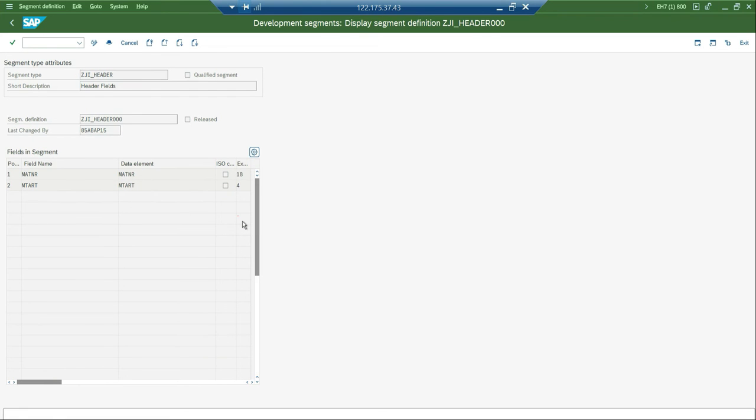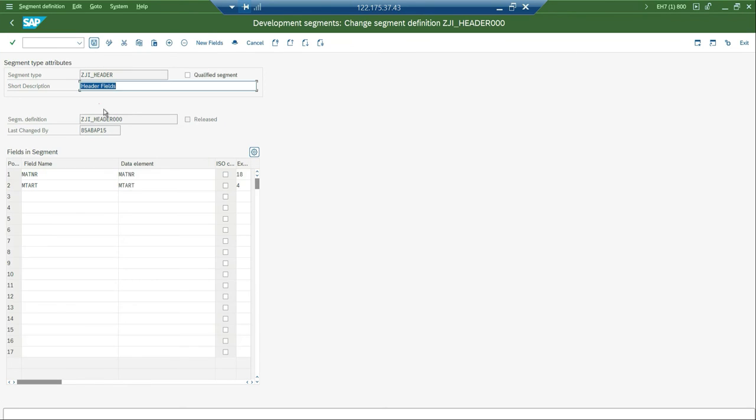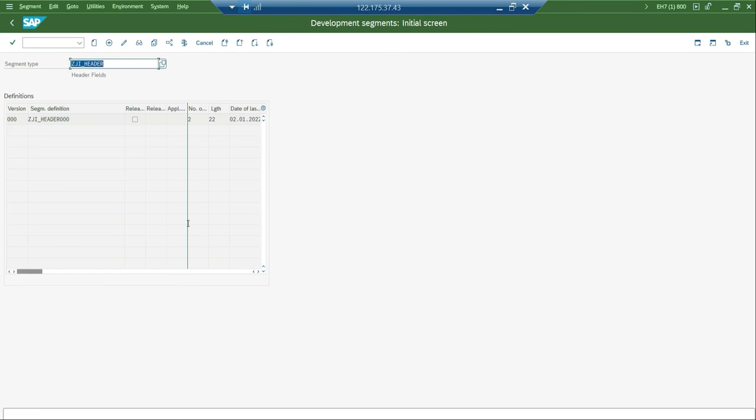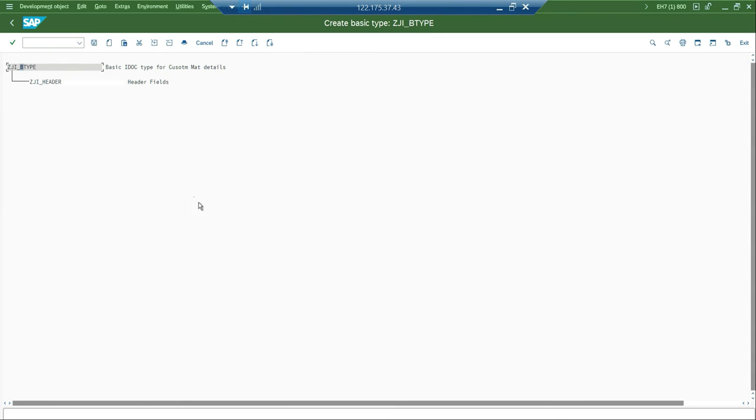And one more option is you are able to edit as well. Use this option to edit. If you want to add some more fields, delete some fields, adjust the length of your field, everything you are able to do in WE30 also. Just go back and okay, it takes me here. Okay, and continue. That's it.